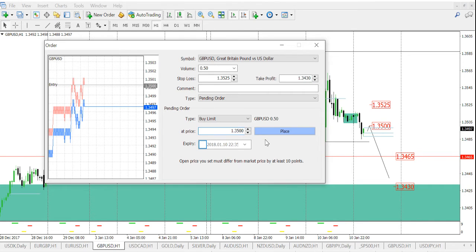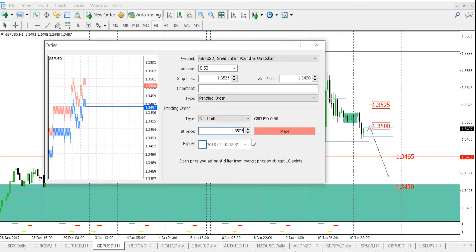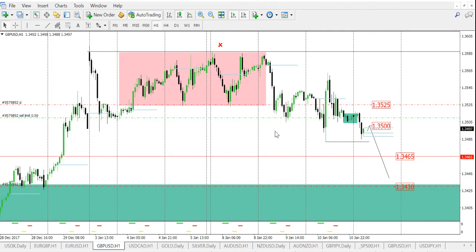Yeah, so I'm a little bit close to the market here, so I'll see if I can do this at 05. I think I have to be 10 pips away in order to put a limit order in. And sell limit. Yeah, so I'm too close to the market, so I'll have to do a market order on it. I can put it in here. The price might get up there, but I might have to move it down. So that's kind of what we're looking at here.